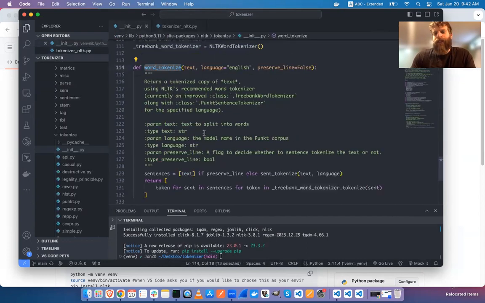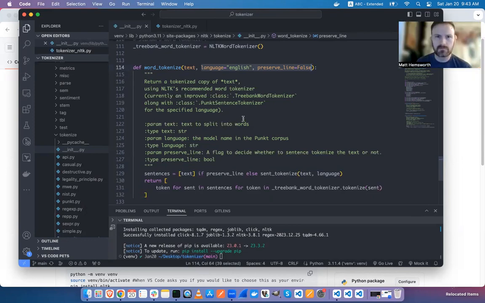So we can actually look at the source code of this third-party library. And there's some explanation as to what it does. You can see it takes 3 parameters. These 2, what kind of parameters are these? Keyword arguments. Yep, okay.